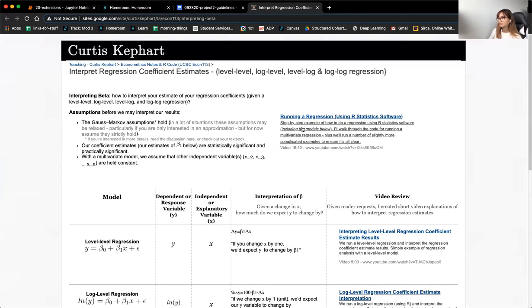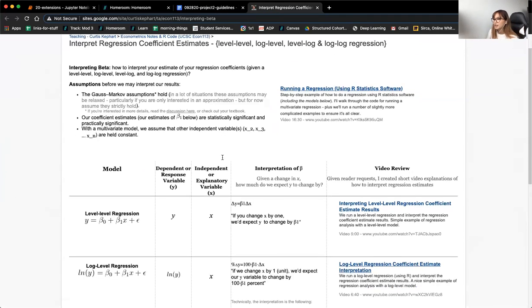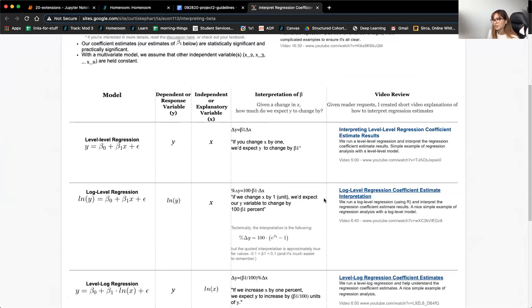But another way that you can interpret log transforms is, I have linked this at the bottom of our resources on our project guidelines. This resource basically tells us a different way of interpreting log coefficients, that basically does it for you in terms of percentage change. And percentage change helps as well. It gets a little bit more complicated if you do log and then scale, or scale and then log. So just keep that in mind if you do that.